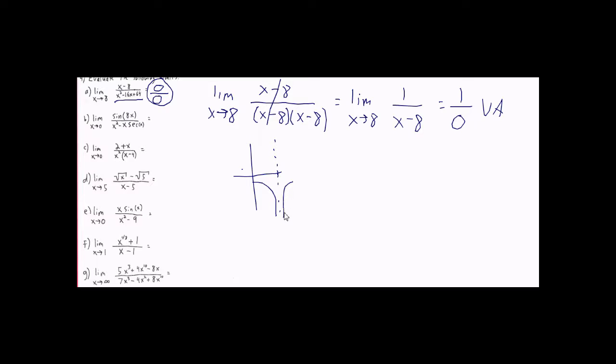So we got to check this out. Now, here's all I'm saying. I've said this a bunch of times in class. If you plug in numbers super close to 8, it should be headed to infinity, and if they're positive, then it's headed to positive infinity. If the numbers you're plugging in around 8 and you're getting negative answers back, then it's headed to negative infinity.